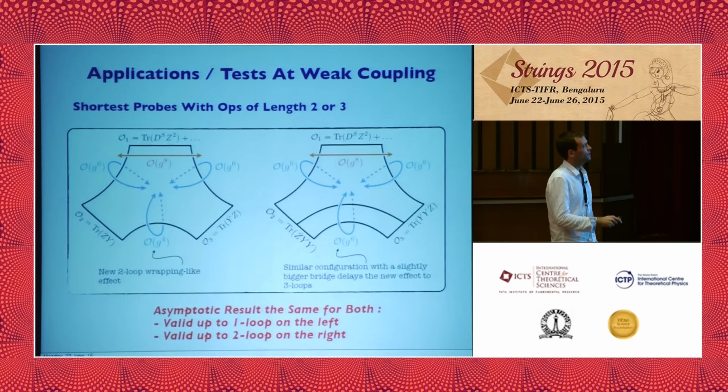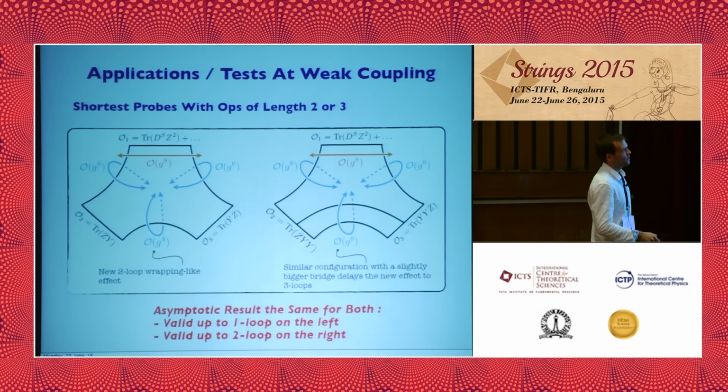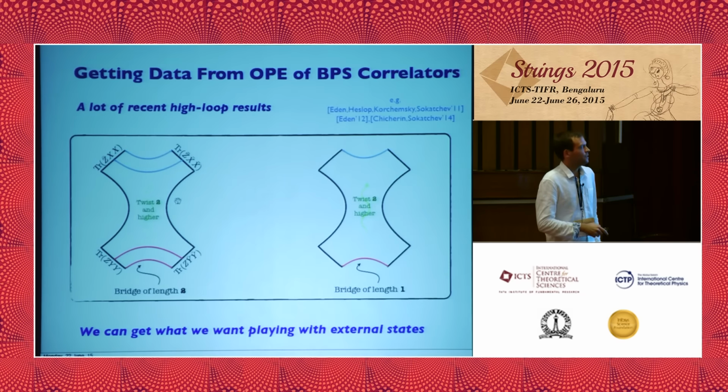The asymptotic part is the same in both cases, because the asymptotic parts only care about what is happening at the top here, it does not know about the length here, so it is the same. So the two results should start differing at 2 loops. Okay? And at 2 loops, we should see that the asymptotic description is valid for this guy, but breaks down here. So we extract data from the 4-point function.